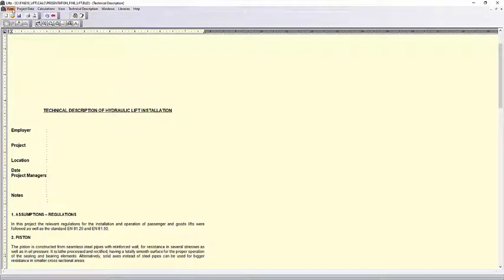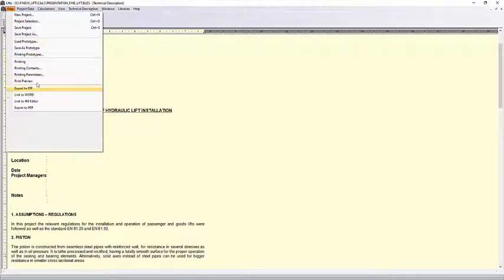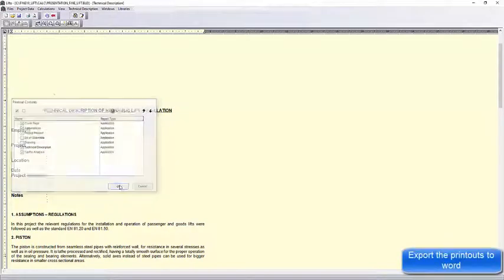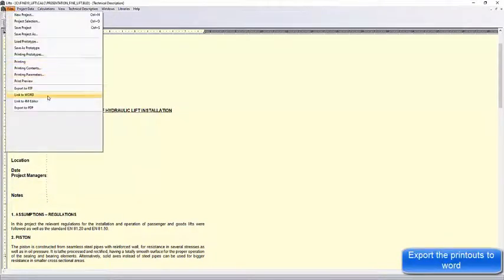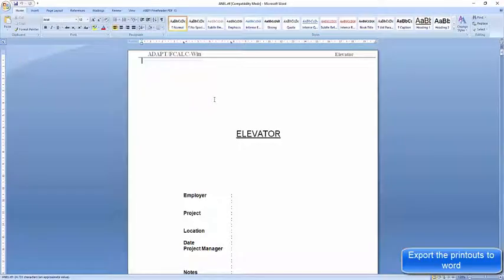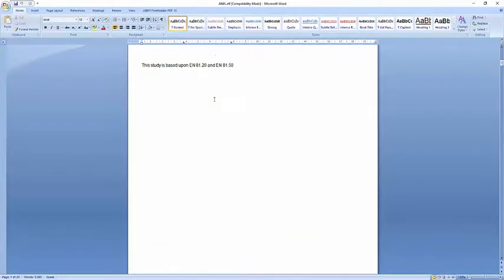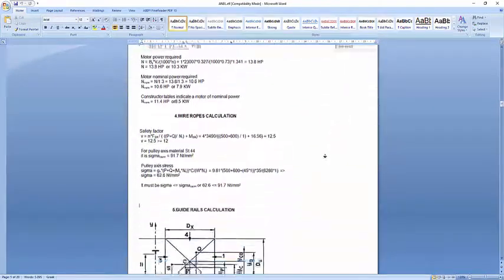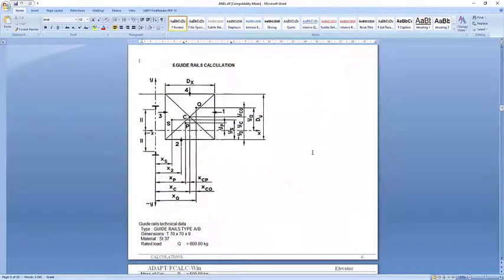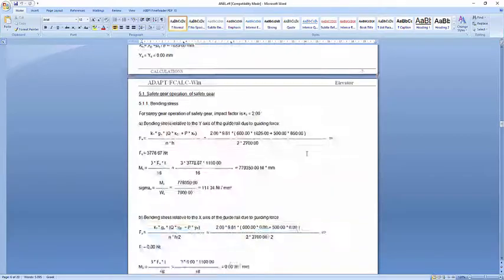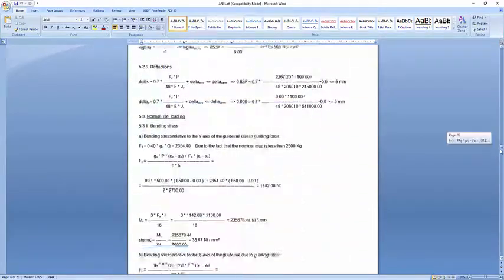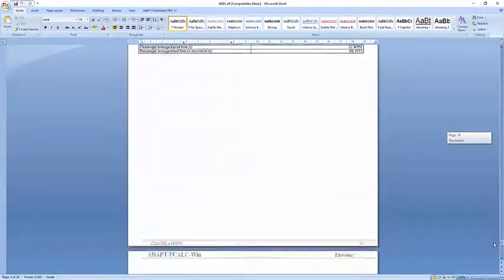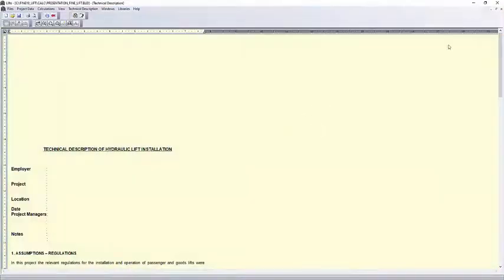The printouts can be linked to Word, PDF, or exported to RTF. After that, we need to save and close the calculations.